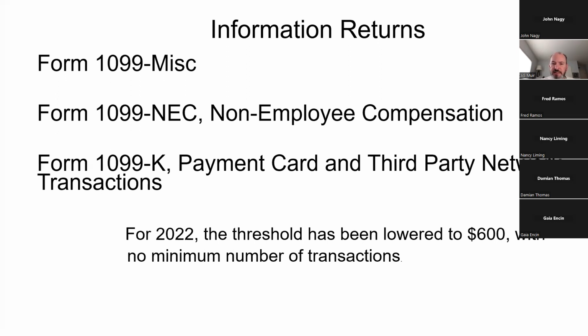Okay, then John, with that. Oh, I have a question. You use the term information returns, and I always thought that was a tax return that you had to turn in, even though you don't owe taxes. So I'm confused. Those are the forms called... Sure. Let me go ahead and explain that.